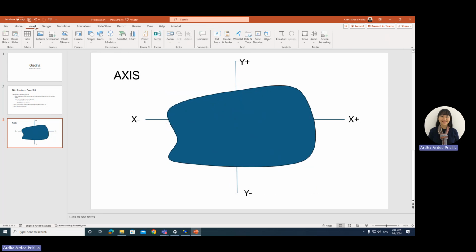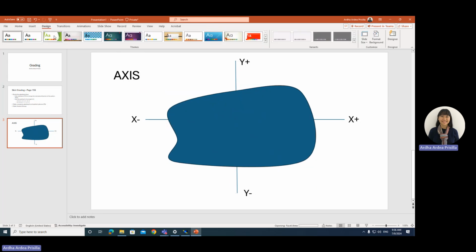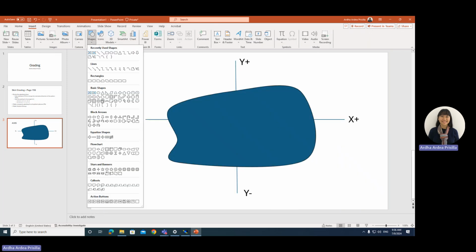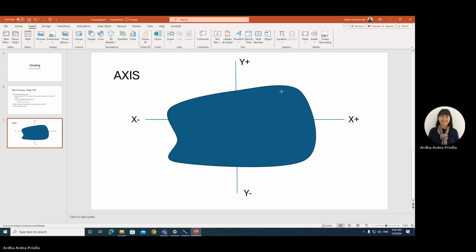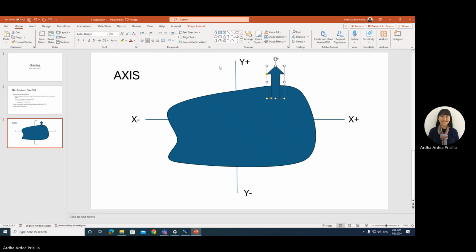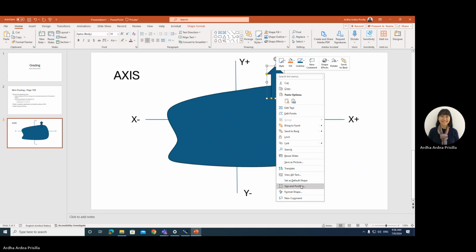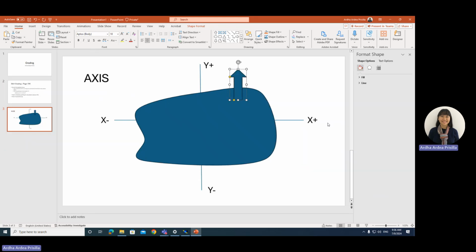Let's say the direction of the grading is going up, for example, like this.